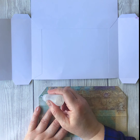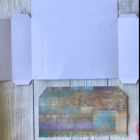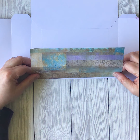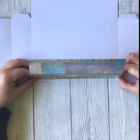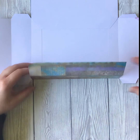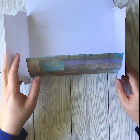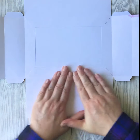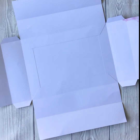When you're putting your glue on, just make sure you go right into these corners here as well. So that'll give you a really good shape on your box. So, lined it up, bring these two up again. Yeah, that looks fine. There you go, so that's all in place.